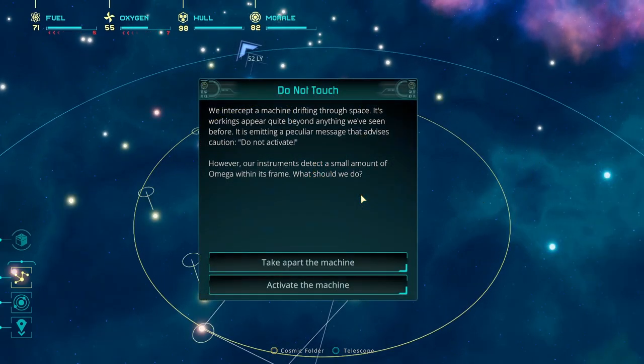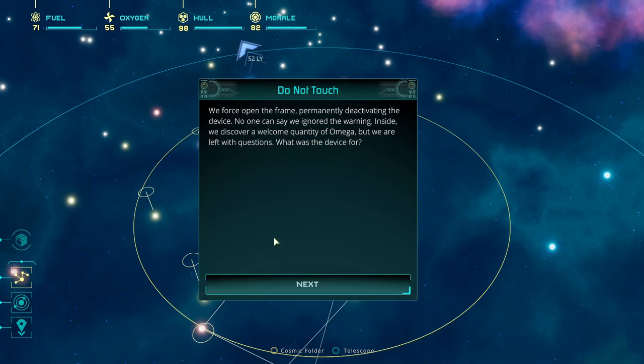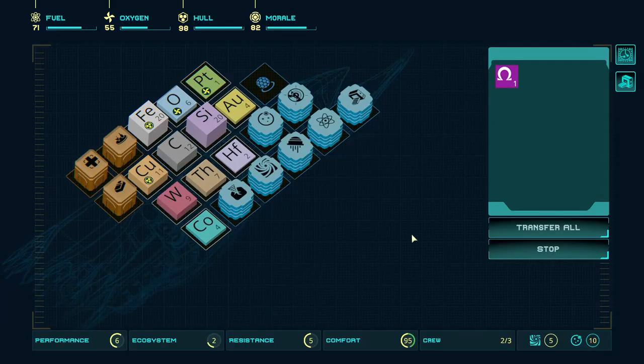So, we intercept a machine drifting through space. Its workings appear quite beyond anything we've seen before. It's emitting a peculiar message: Caution, do not activate. However, our instruments detect a small amount of Omega in its frame. Take apart the machine. Yeah. Force open. No one can say we ignored the warnings. Inside, we discover a welcome quantity of Omega. What was the device for? Okay, well, we found some of that.